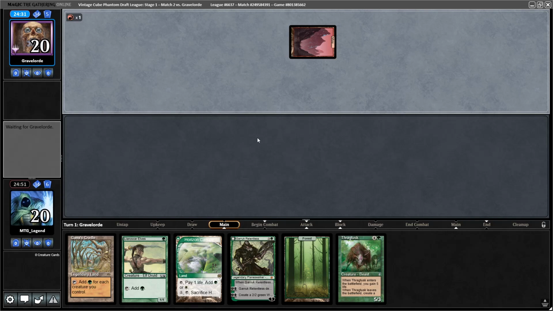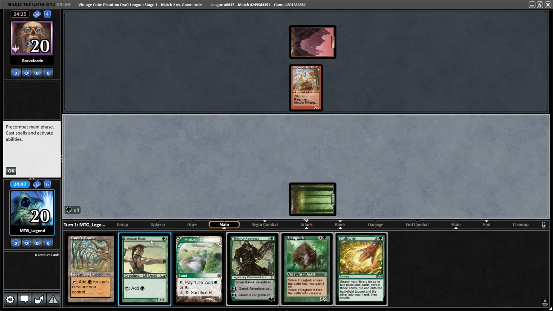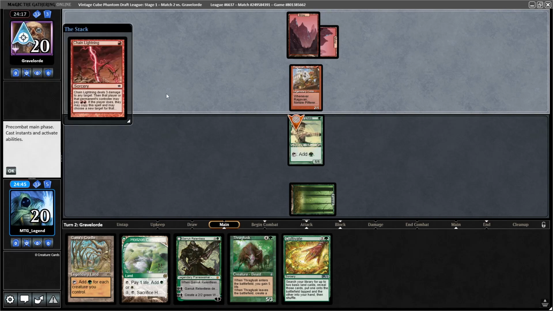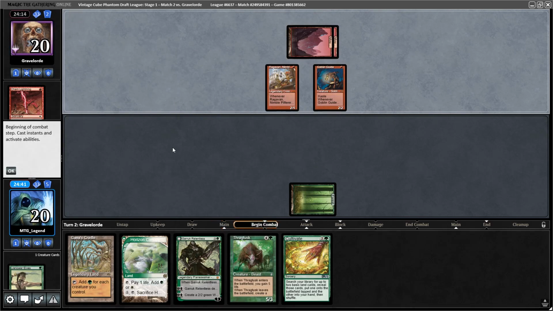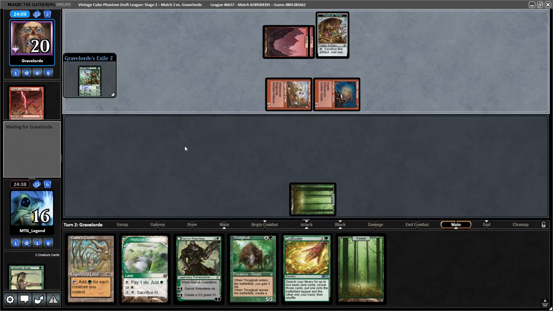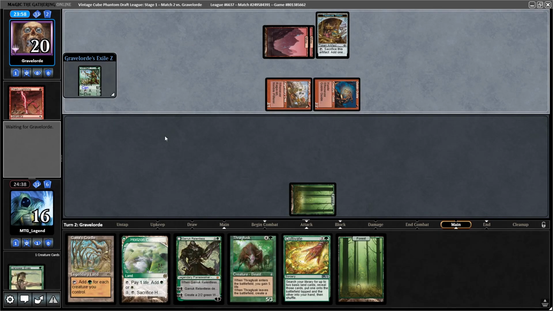Oh dear. Mono red, is it? Ragavan. I think we just have to let them hit us. We do not have a choice on whether they hit us, I guess. Our best hope is that Goblin Guide shall save us. Yes. Thank you, Goblin Guide. No! Killed by our own elf. A betrayal.